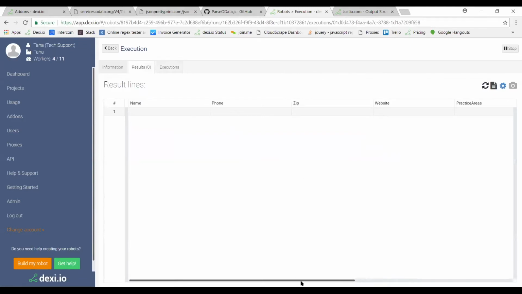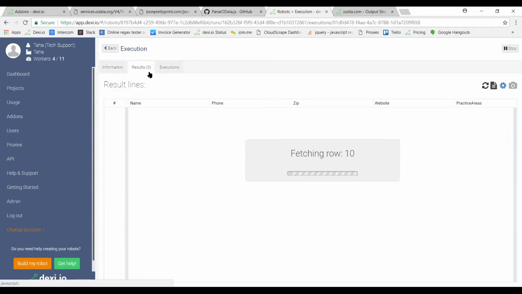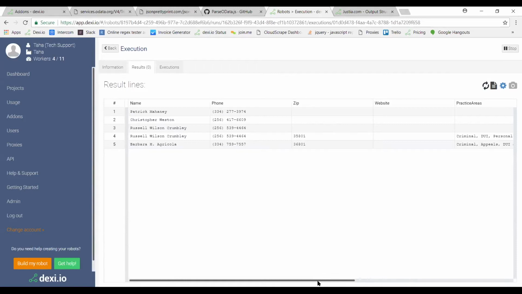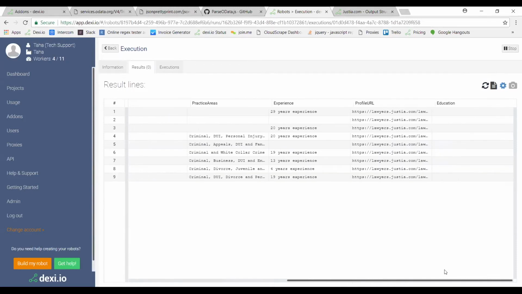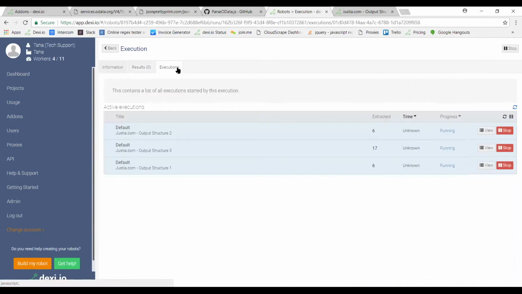And the results of the three extractors will match the output structure of the first one in this case. So this is one option to align the output structure of several robots.